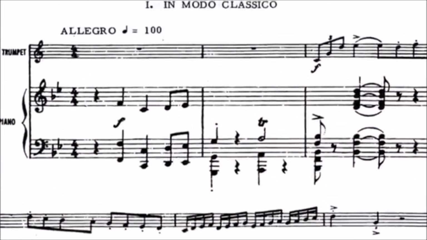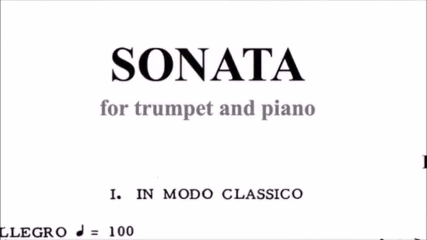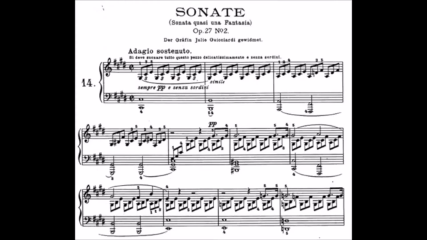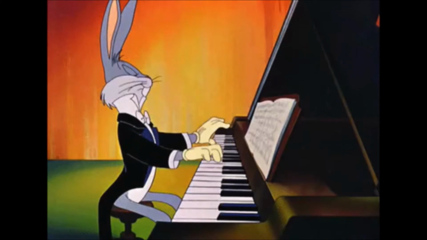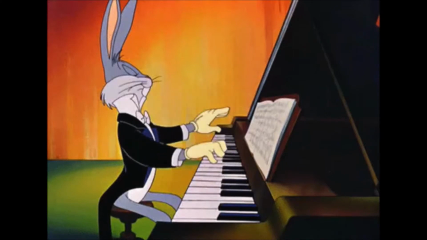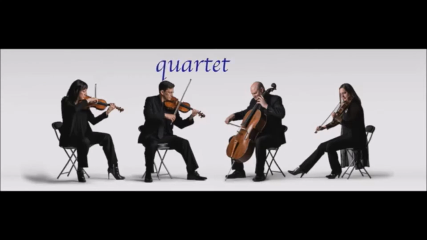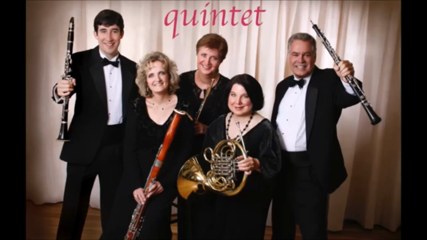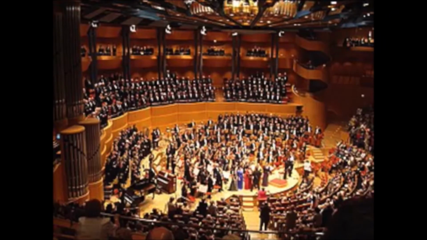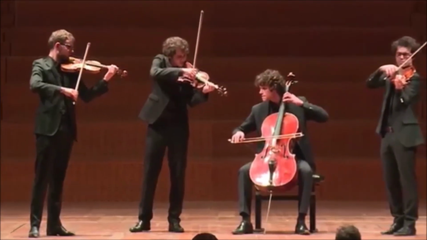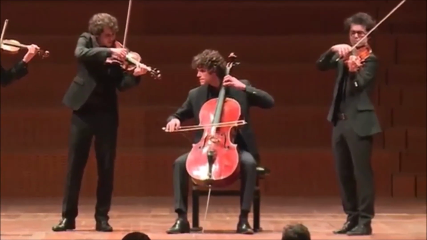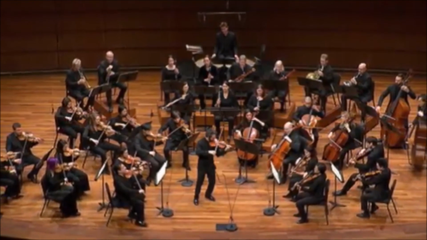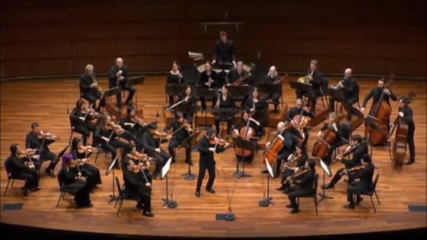A new kind of instrumental music in the classical period was the sonata, a work in several movements for 1 to 5 instruments. The number of people in the ensemble dictated the name of the group: trio, quartet, or quintet. Other kinds of instrumental music included the string quartet, concerto, and, most importantly, the symphony, a sonata for orchestra in 4 movements.